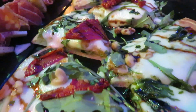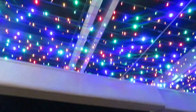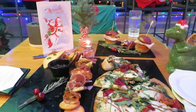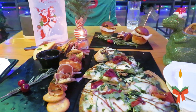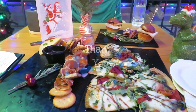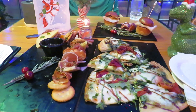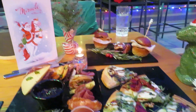I can't wait to try this flatbread — I'm a huge pizza fan. Let me know in the comments below how pretty this is. I really enjoy the festive vibes here, and the best part is I'm here on a solo Christmas night by myself. Michael just returned from Las Vegas, so he's at home with the kids, and I told myself I'm going to enjoy a solo mommy night and just enjoy my charcuterie boards and a little cocktail. I want to thank the Miracle at Floor 13 for inviting us out to try the specialty holiday cocktails along with their holiday menu. I'll share more details in the captions below.